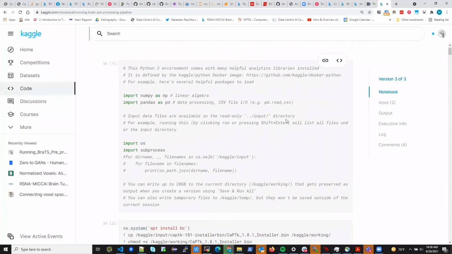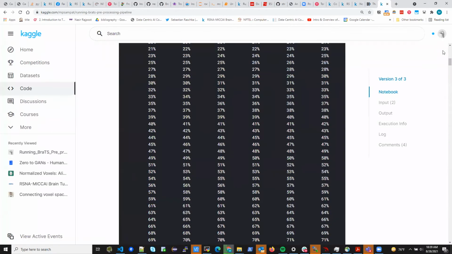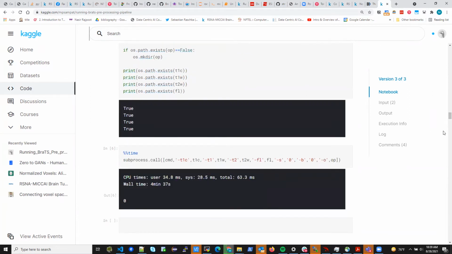Yeah, so I just made a small notebook where you can ignore that, where I just took one of the test images to see if I can run this pre-processing in the Kaggle kernel, and because there is also a time limit, right?